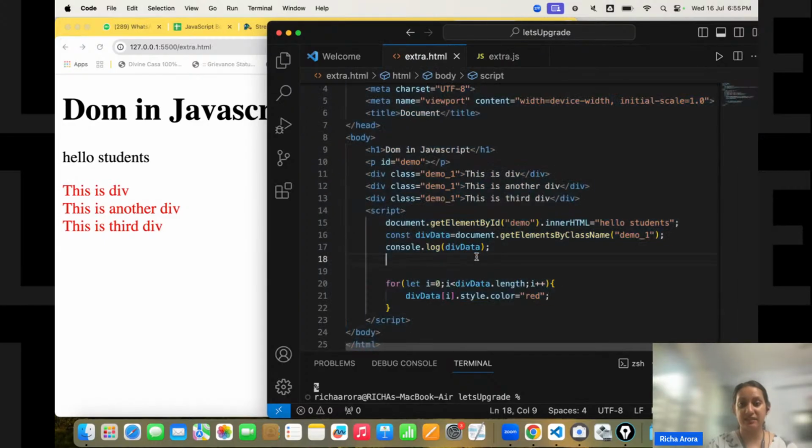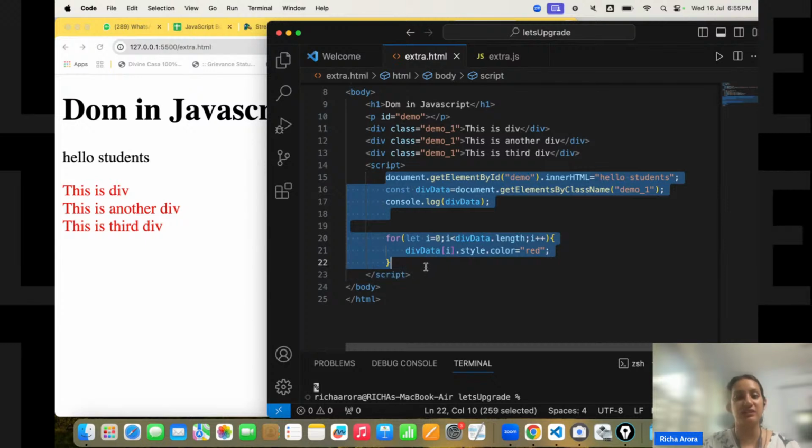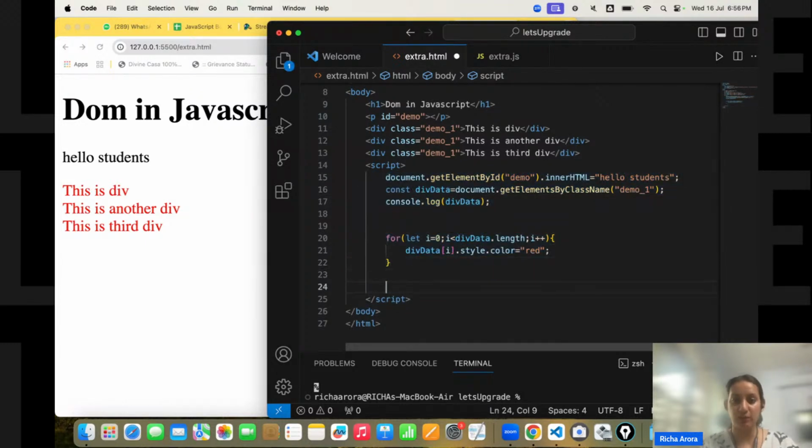Okay, and this is DOM, which means you can manipulate the data of the HTML, whether it is giving color or style or including some text in the HTML file, without writing anything in the real HTML file, right? Because you are doing it with the help of JavaScript only. So that's what the real DOM is. Now, there is one more thing in the real DOM.